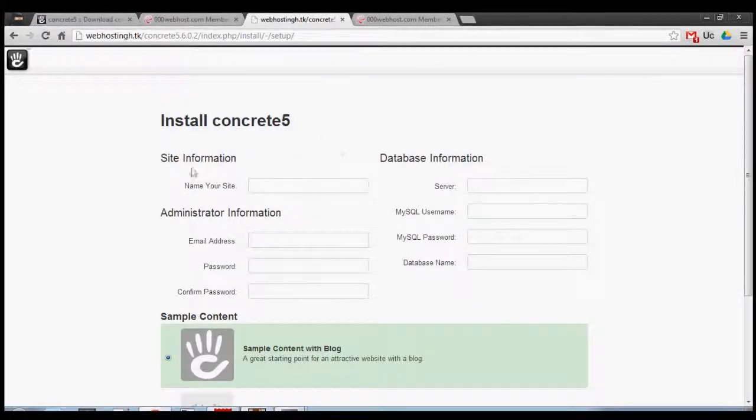Obviously you have here installing Concrete5, site name, obviously you can choose what you want. We're just going to go test. We're just going to put in the email address that you can contact me at, which is info@echo442studios, echo442.uphero.com. Just go. Password. Obviously these are the details that will be used for your admin login, as it says administrator's information. Obviously most of the details that you put in here, apart from the database details, you will be able to change later.